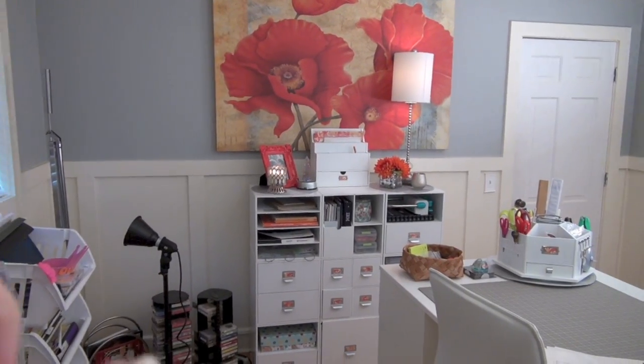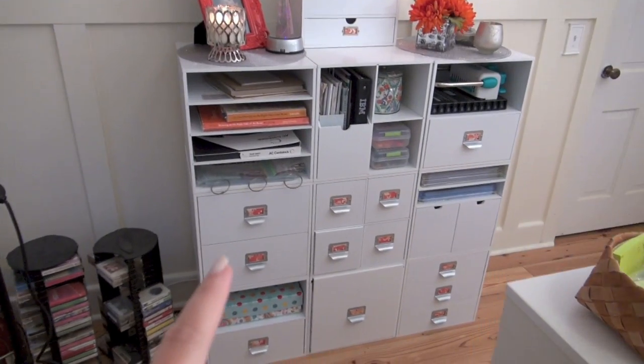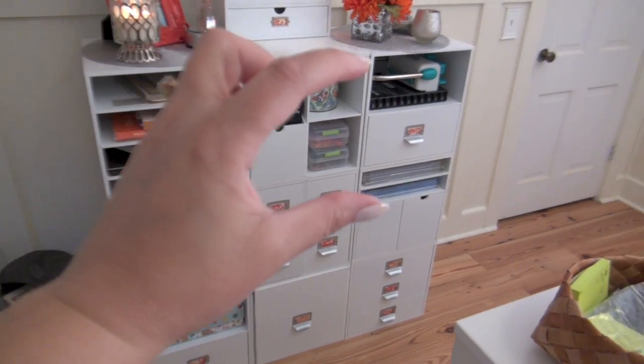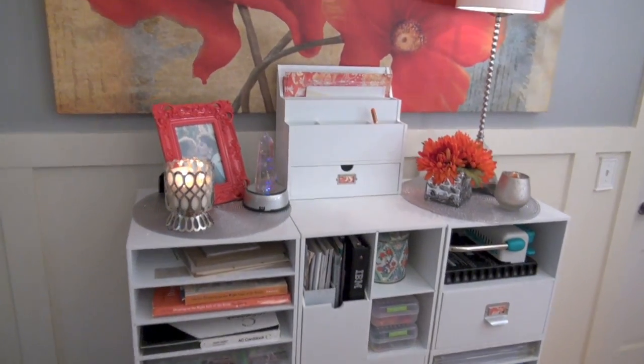Whoops. Okay, next I'm going to show you this side of the room and this unit. And these are just the Recollections scrapbook storage bins. Each one of these is a cube, and I just stacked them. So there's 9 cubes, and I'll show you what's inside of those.